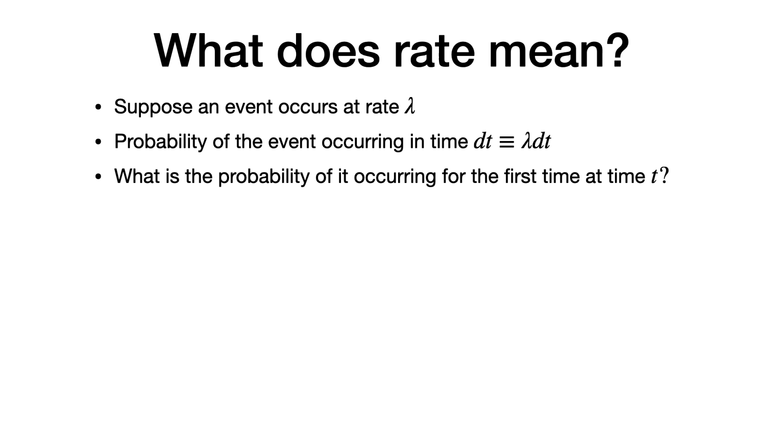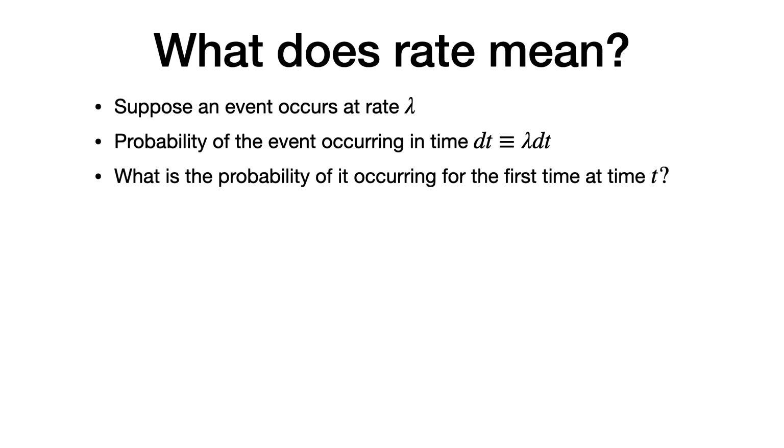So when anybody says rate, this should be the meaning: the probability of that event occurring in time dt is lambda dt, and when dt is very small, this is much smaller than 1. So this is a well defined probability. Rate can be any positive value, but lambda dt is a probability. So this is a definition in infinitesimal time evolution.